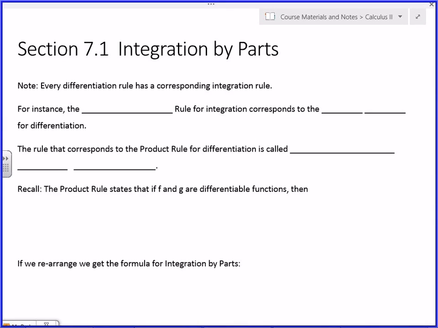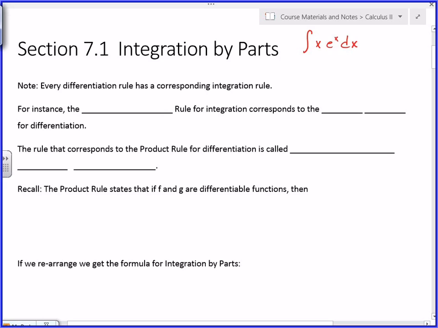Excellent. Okay, so the source of integration by parts. Integration by parts is another technique that's going to let us handle integration of certain functions like this one, and we'll talk about why that one's a good choice for integration by parts, but no other rule will help us solve or find that antiderivative.